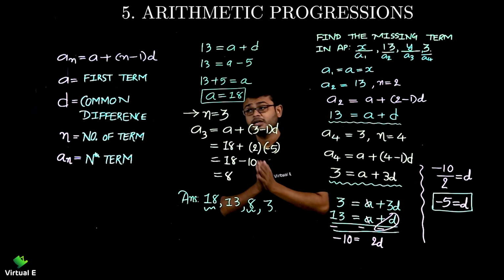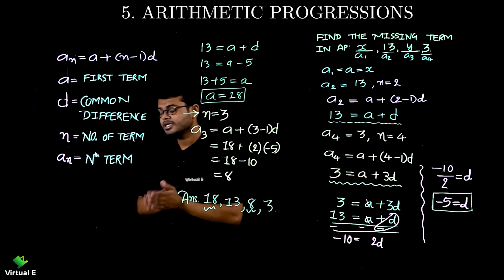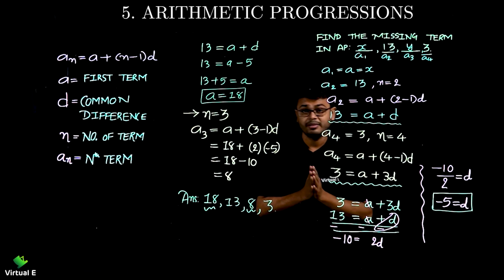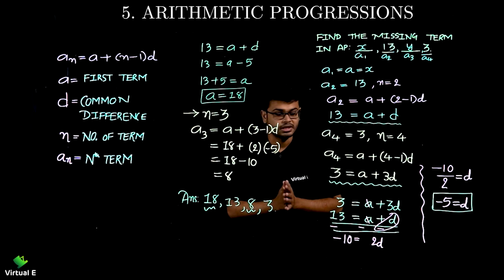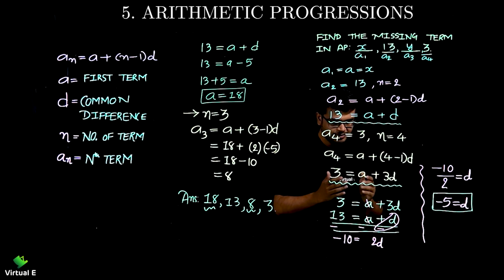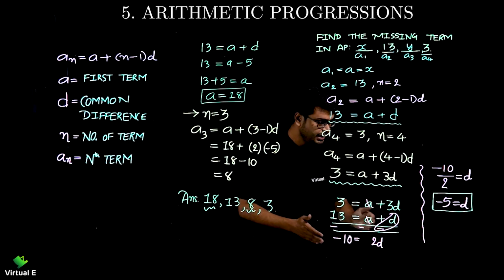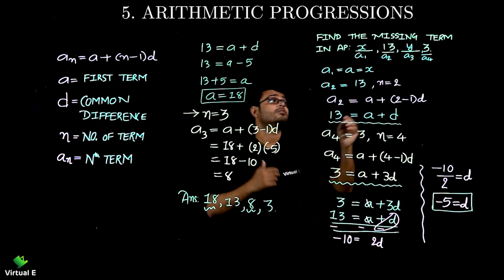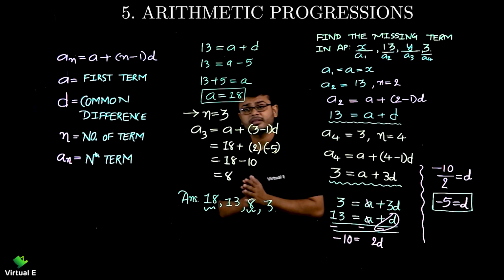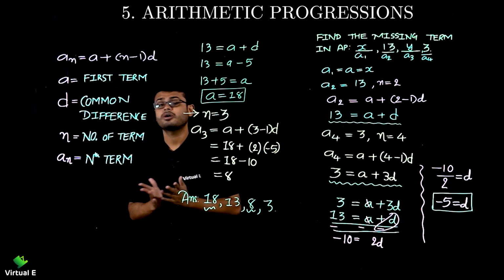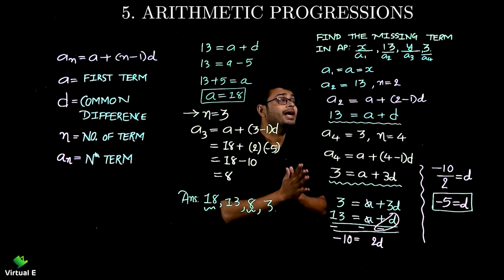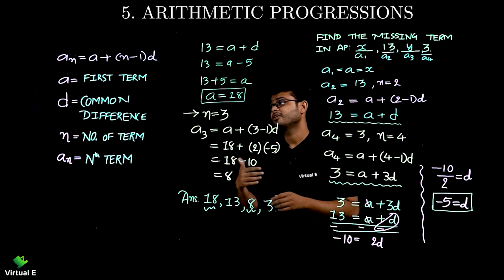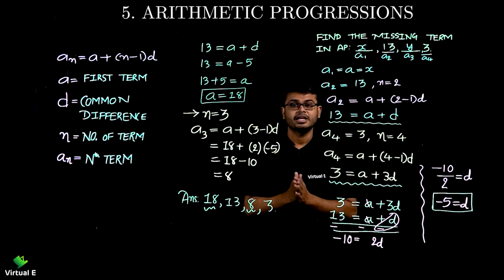Then you solve it. Here I told you at the start of this session, you should be aware of how to solve equations very carefully. Remember that, otherwise this sum will not be possible. So we eliminate the variable and get the value of d. Then after getting the value of d, get the value of a, and one more term was missing, a3. To find a3, apply the formula, and this is how we get the missing term. So whenever any missing terms are given, take the help of the terms which are given and find the values of a and d, and you get the term. Let's do the next sum.